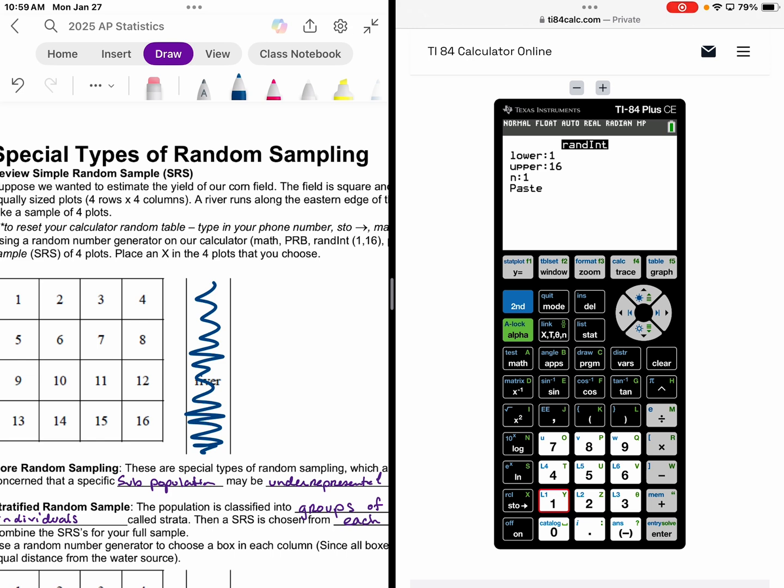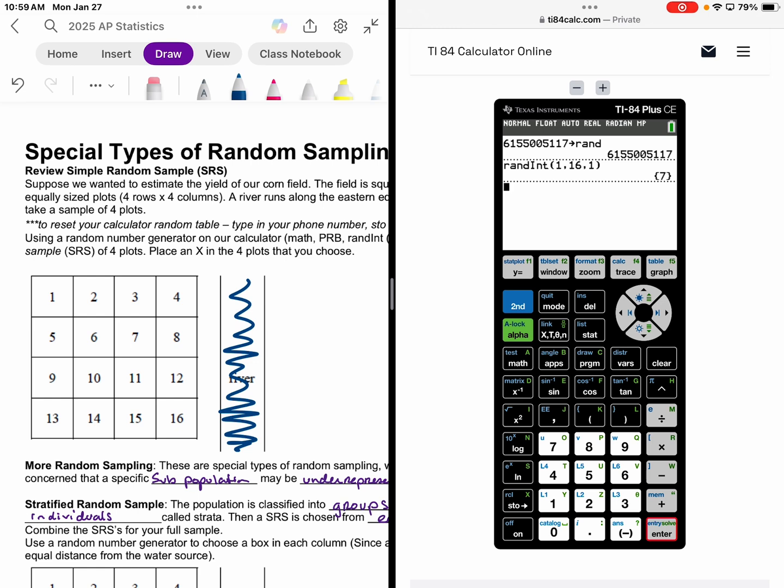So if you're wanting to get 4 all at one time, you could put a 4 in there. I'm just going to do one at a time here. So I'm going to hit enter on paste and hit enter again. And that says 7. So 7 is chosen, that zone is being chosen. We're going to repeat the process again. You can type in and do all that again, or hit second enter, and it takes the last thing that we did as a calculation and puts it on the screen. Hit enter again. It gives me another one. 11. That's another zone chosen.